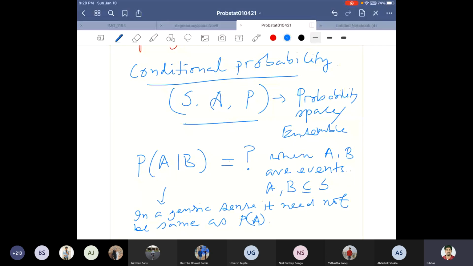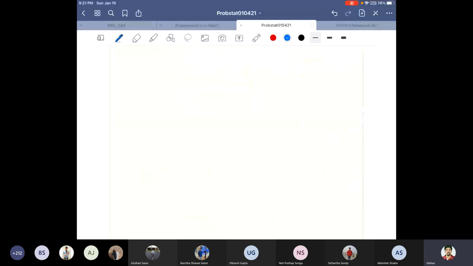Those events are very specific events, and we'll give it a name. But in general, since I'm supplying you with additional information, my guess is that the probability should change. That means the occurrence of A depends on the occurrence of B. So how do I do that? You can prove it using some examples, but let me just clearly give you the definition.